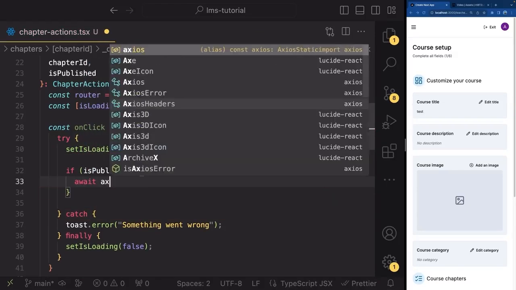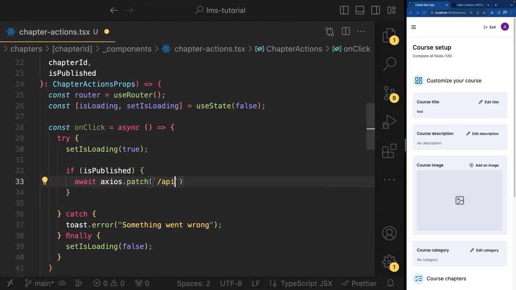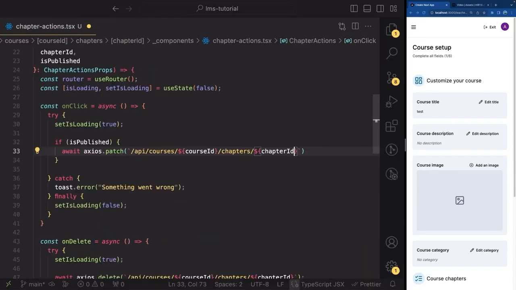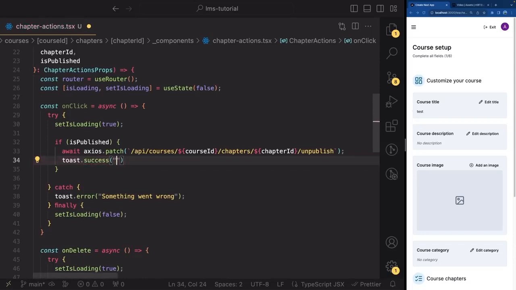We are going to do await axios.patch, open backticks, /api/courses/courseId/chapters/chapterId, like this, /unpublish, right? So this is going to be for unpublishing, and then write toast.success chapter unpublished, like that.